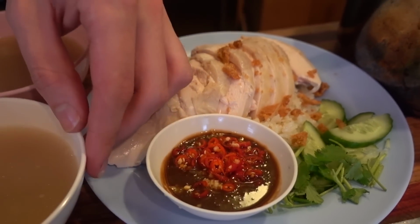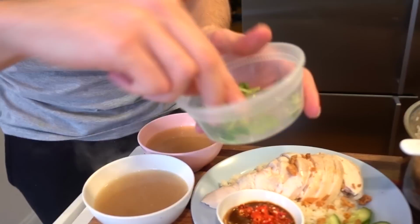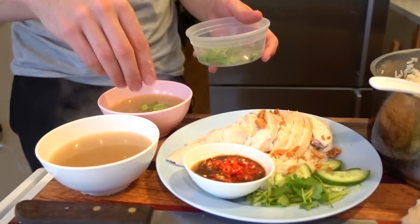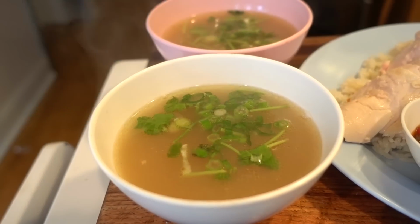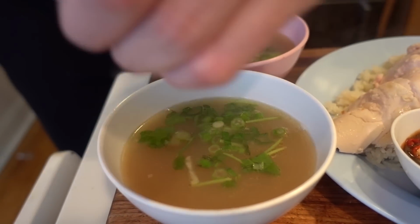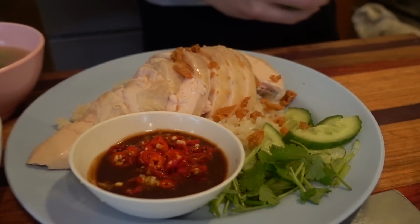And then we're gonna bring some lovin'. No, just one little more thing here. Just some cilantro stems, done. A little bit of scallion. And my favorite thing is white pepper. I hit it with a lot of white pepper. And that right there is Khao Man Gai.